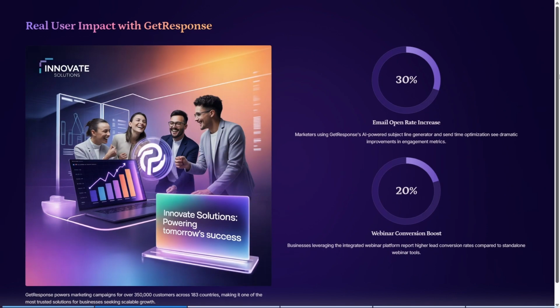You can also see over here that marketers using GetResponse's AI powered subject line generator and send time optimization see dramatic improvements in their engagement metrics, up to 30%. Also, businesses leveraging the integrated webinar platform reported higher lead conversion rates compared to their standalone webinar tools, up to 20% more.